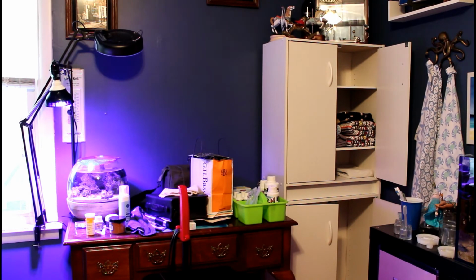This area is sort of my crafting area, although that's definitely not what it looks like. The top white cabinet has rags, towels, cat towels, sheets for covering up furniture for the pets. The bottom cabinet was where I had all of my crafting items, and I did pack that up last weekend. That's about the only thing I accomplished last weekend. So that's why that cabinet is empty.